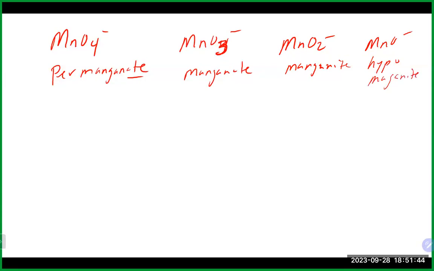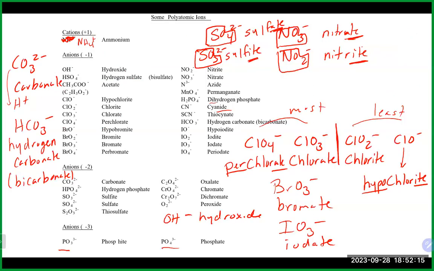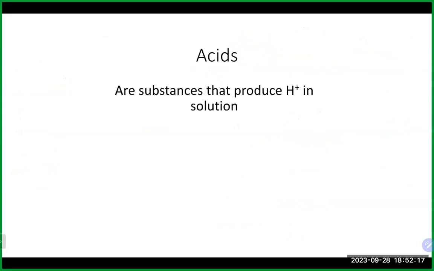So this is what I was saying about learning one of them and just knowing, okay, if I need to go up an oxygen or down an oxygen, how the name changes. Again, the charge doesn't change, just the number of oxygens. So that's how you can remember these more easily. Pick maybe the -ites or the -ates, and you could adjust up or down depending on what you see. Any questions on that?